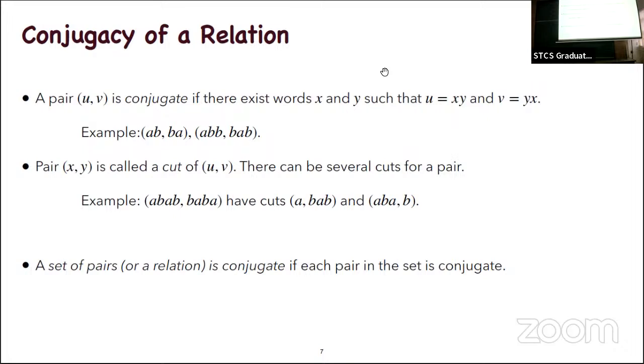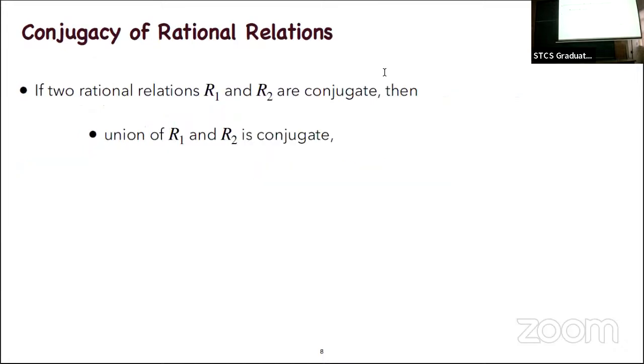Okay, so now I was just saying that conjugacy is a fundamental problem. Word problem, conjugacy, and isomorphism problem are the three standard problems which were introduced for studying groups. So the XY can be different for each pair, right? Yes, of course. For different words it will be different. Okay. All right.